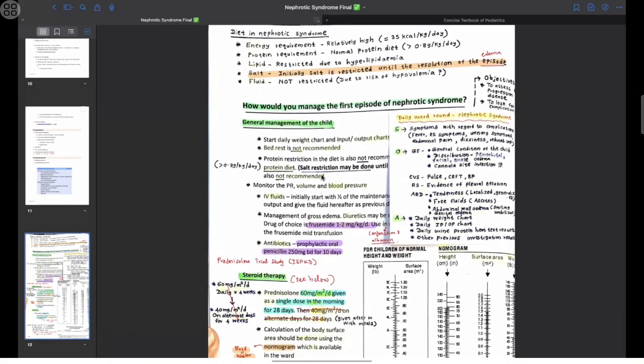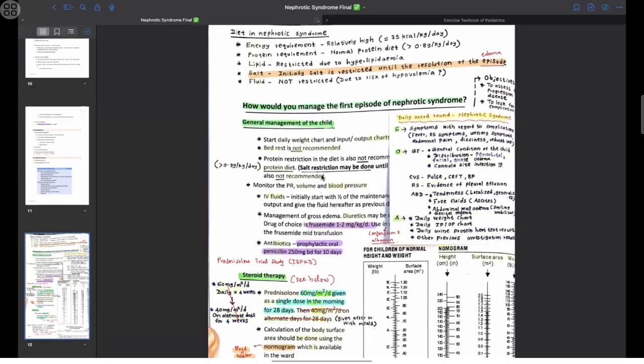The other general management, like I said, you talk about all of these, like maintaining the charts. Charts is something they will ask: what are the charts you're going to maintain? Just tell that you're going to maintain a BP chart, the daily urine protein ward test chart, the daily weight chart, the input output chart, the abdominal girth chart and the temperature chart.